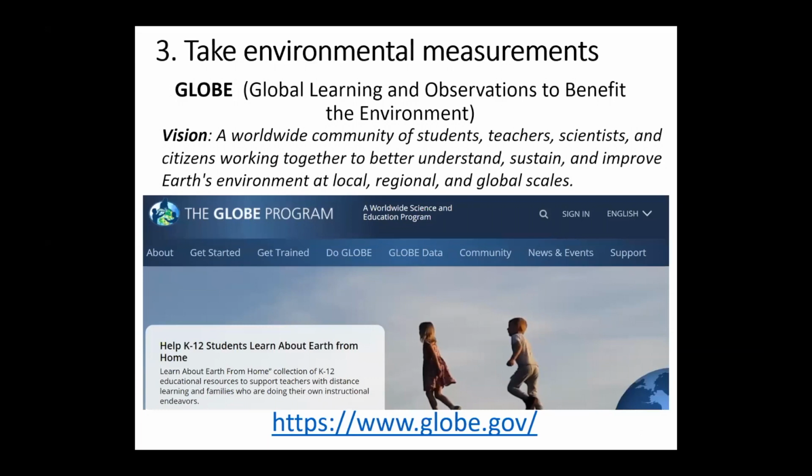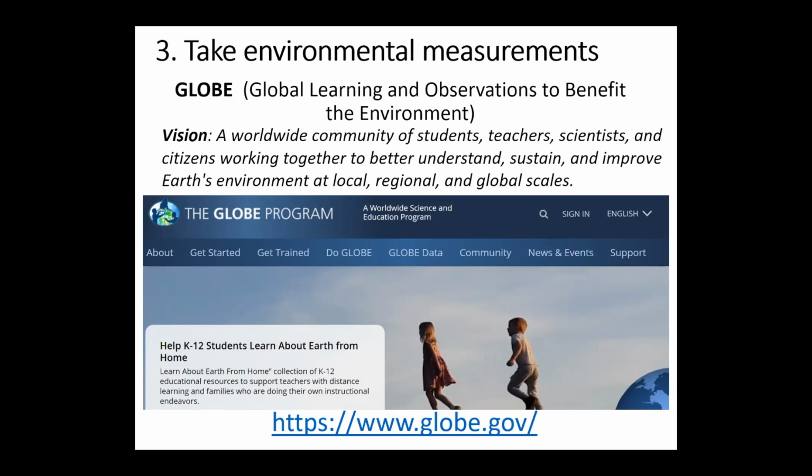Okay, so then the next thing would be to take some environmental measurements. And this is where GLOBE comes in. GLOBE is Global Learning and Observations to Benefit the Environment. GLOBE started back in 1995. We just celebrated our 25th anniversary with a worldwide meeting, virtually, of course.